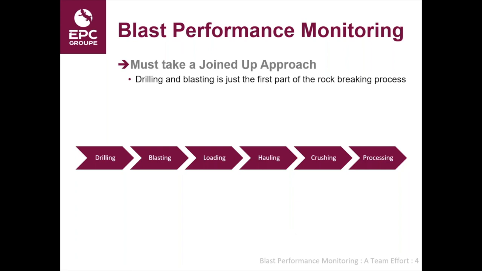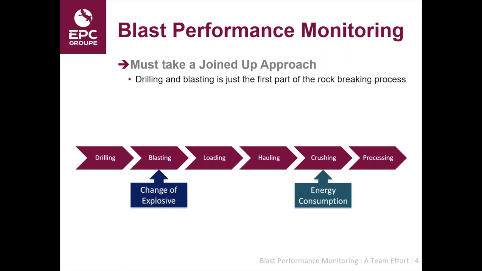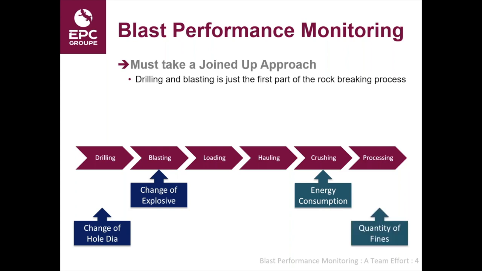I've listed what I consider to be the rock breaking process here: drilling, blasting, loading, hauling, crushing, and then secondary processing. As an example, if we change the type of explosive we're using, what we're really interested in is the downstream impact of that change — for example, has it affected the energy consumption in the primary crusher? If we change something in the drilling, such as the hole diameter, we would want to ask what's happened downstream — has it changed the quantity of fines we're generating? There are lots of questions to ask about that rock breaking process. In reality, what we're asking is: what's the most economical way to achieve the desired end result?